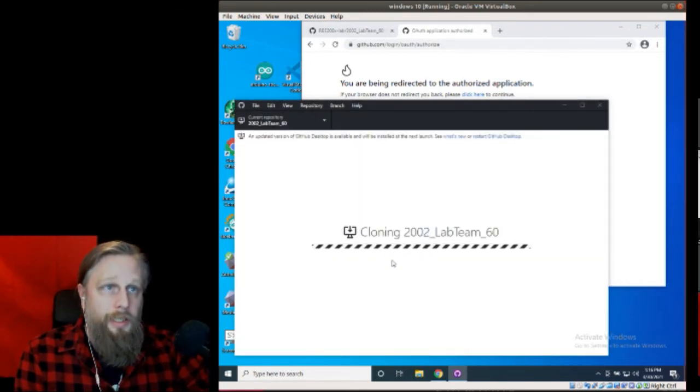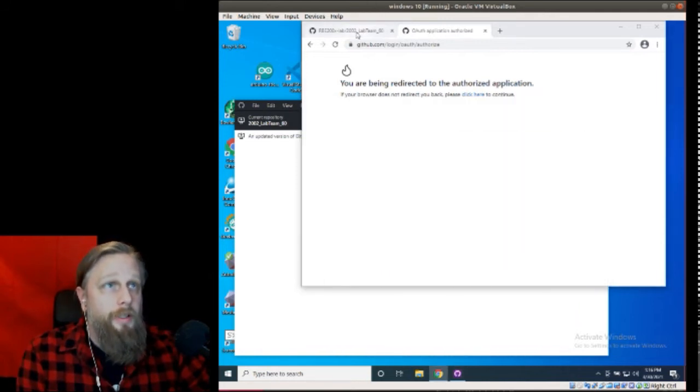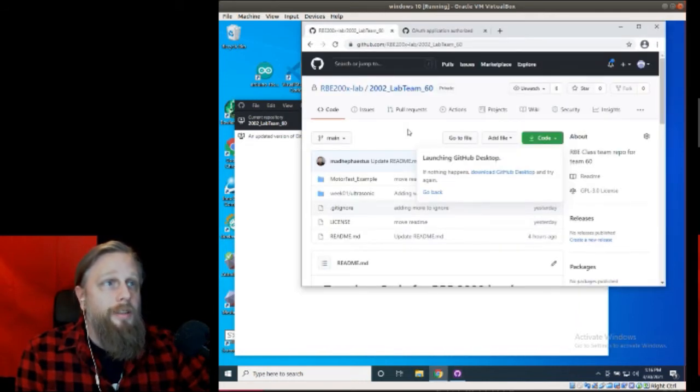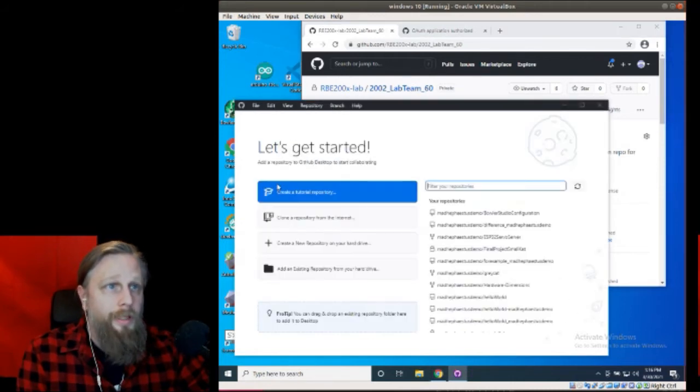And now we don't get that error message because we're logged in. Remember, it's a private repository, and you cannot put code that you're going to be graded on into a public repo, which is why we needed to set these repositories up for you. Private repos are really important.